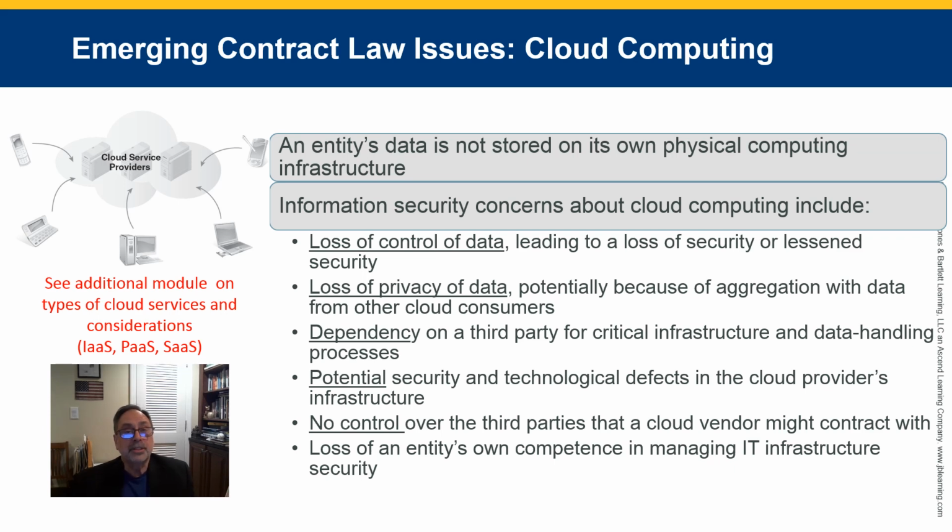We may trust a big company like IBM or Google, Google Drive, or Apple. But who are their subcontractors? How well are they vetted? These large companies probably vet them well, but you're only as strong as the weakest link in your chain, right? So you may have a great vendor, but the subcontractor might have some vulnerabilities or create vulnerabilities. So there's considerable concern that there could be privacy loss of data, and dependency, being very dependent on that third party.